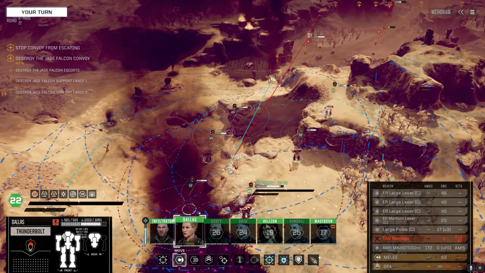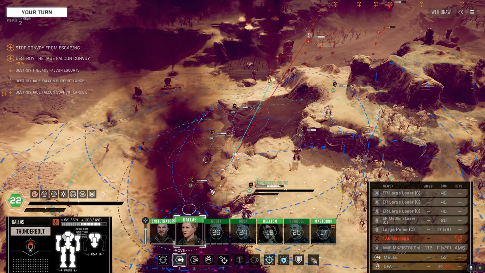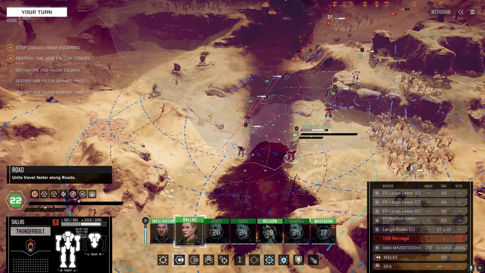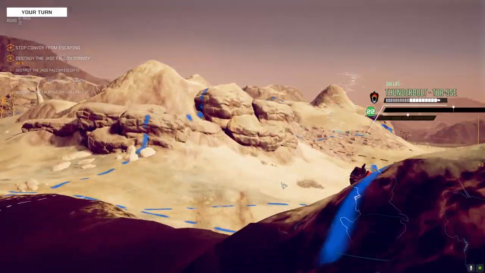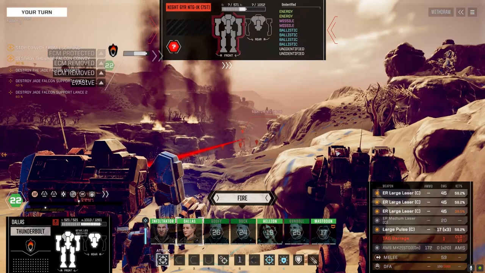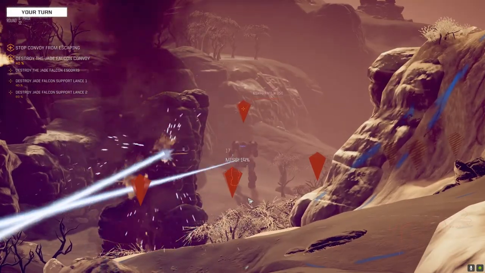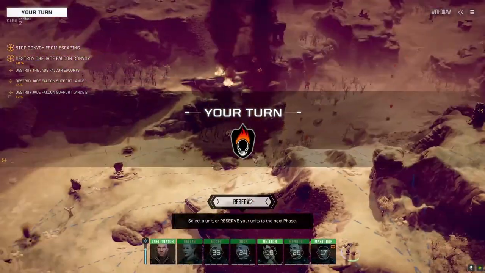Okay, we got sight on the lead vehicle now. I don't want to take the lead vehicle. That's not a bad move there. Because I think once that lead vehicle goes down, or the next vehicle goes down from the convoy, that's when they're going to get reinforcements. Let's just fire on this guy. That rock was in the way, huh?